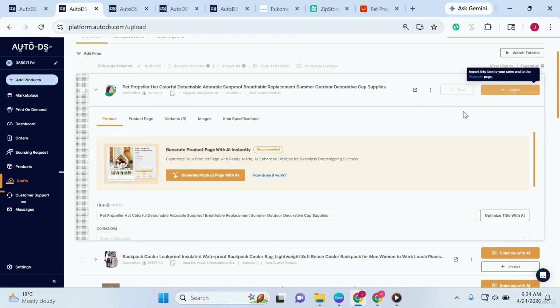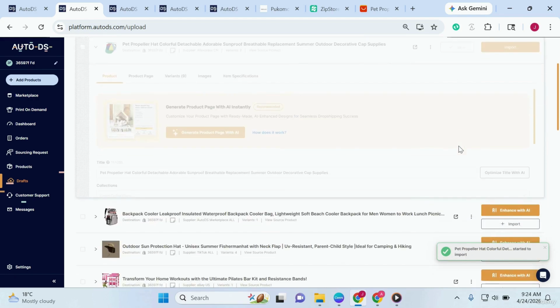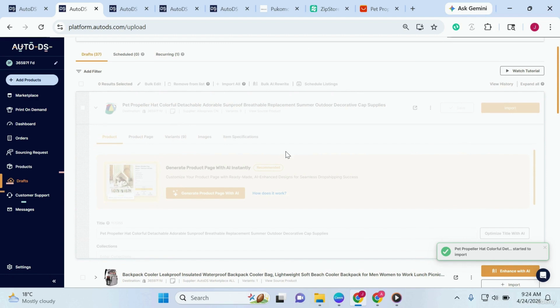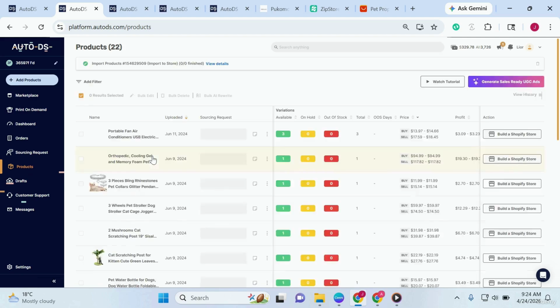So again, if you don't want to use the one that comes in AutoDS because it does charge you, I do recommend it. It works really, really well. You could always just take these into ChatGPT or Copilot and ask it to switch it up for you. Again, that works really well, and then you just manually paste them in there. Now, what we could do here is we want to go back to our products. We're going to click edit, and we're going to head to the product page section.